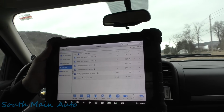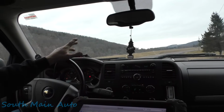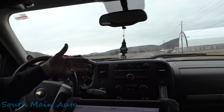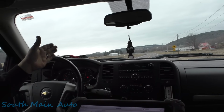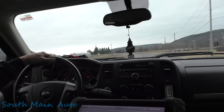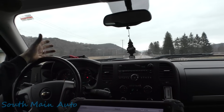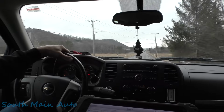Of course, now I'm making a liar out of me, it doesn't. But you'll see a rapid change where it'll hit some big negative numbers or big positive numbers that were stored in there from the previous trip. Previously in that cell block in its memory, it knew that at this engine load the fuel trim was minus 18, minus 20, whatever it was. And now all of a sudden it hits that cell block again, and the oxygen sensor, it's a feedback system, so it's saying, no, not today. And then the short term makes a quick correction, stores it back in its memory, so it knows when we come back into that cell block again that that's where it's at. Probably none of that just made any bit of sense to you, but that's okay. In my mind it does.